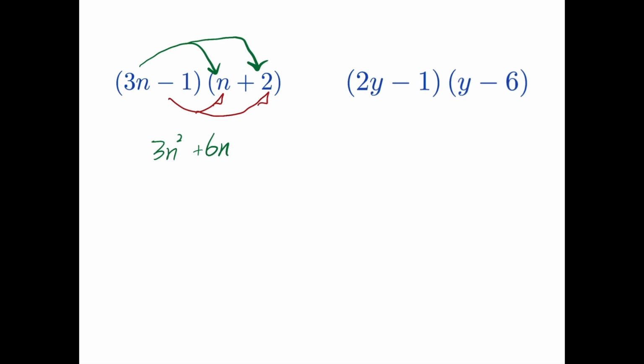In the next step, negative 1 times n. Yep, negative n. Negative 1 times 2, click calculator. Yes, negative 2. Expansion is done, but again you have to do simplification first. So for that, we have n here and n here. They are like terms, so you can directly plus or minus them.